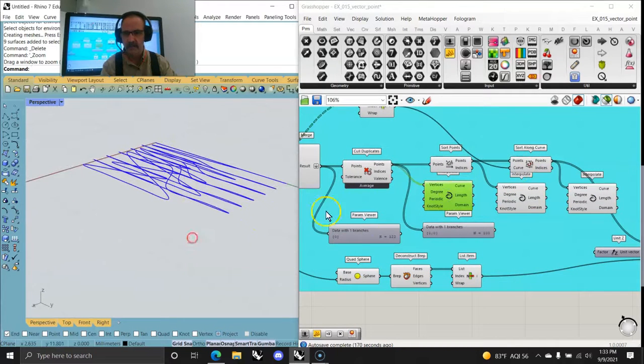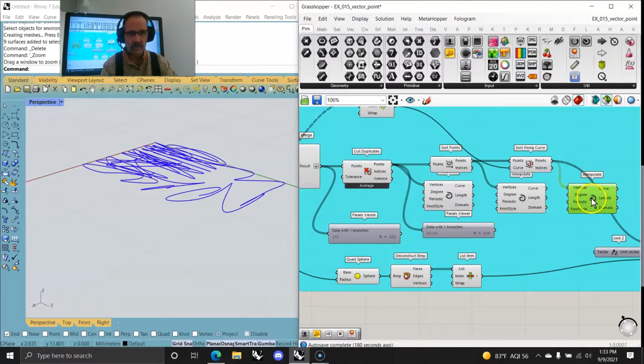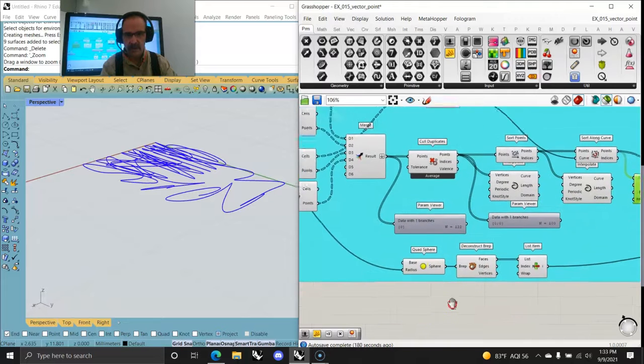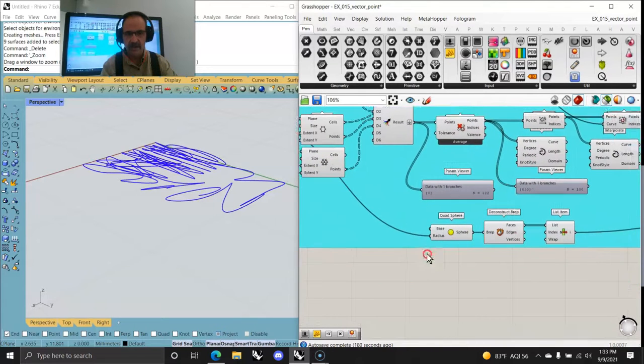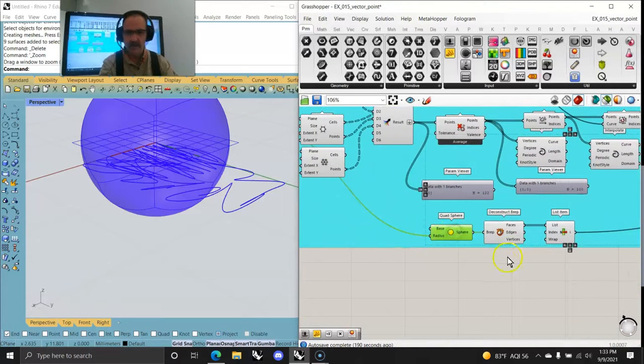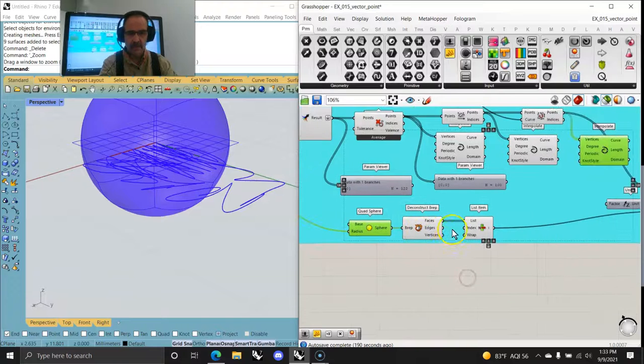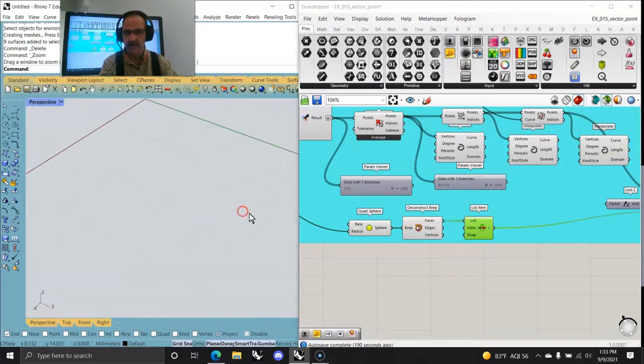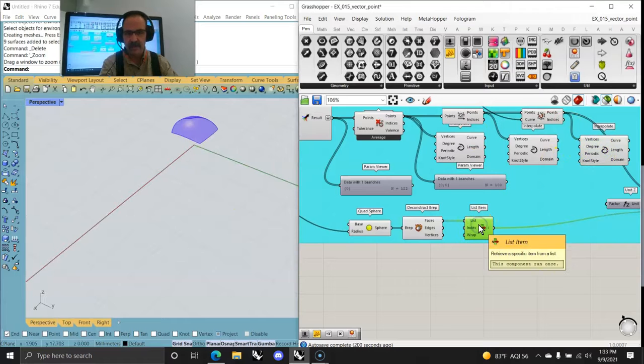You've got curves that are driven here. You have curves that are driven here as they're sorted, and curves that are driven by these points that are sorted along that curve. I've also gone in and said, let's put within it a sphere. Let's deconstruct the breadth edges and grab one side, which happens to be the top. So think about the data that I have here and the data I have here.